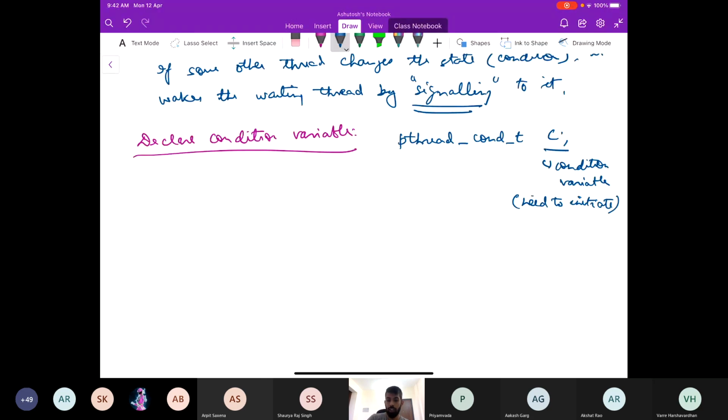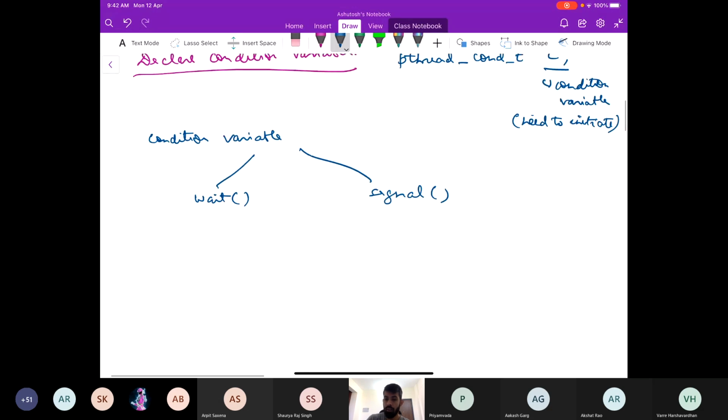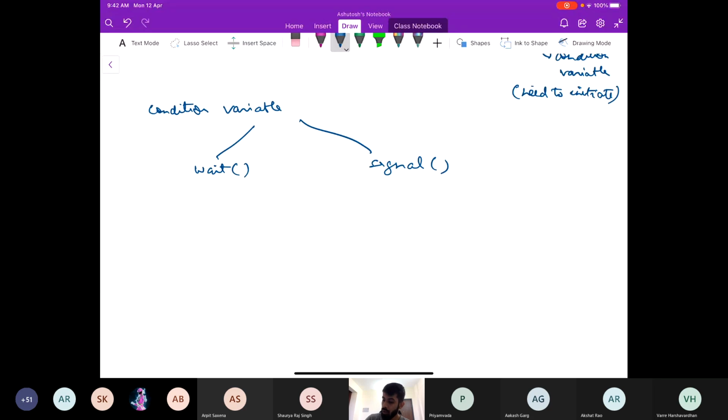Associated with every condition variable, there are two routines: wait and signal. What does wait do? The thread puts itself to sleep, after checking some condition.